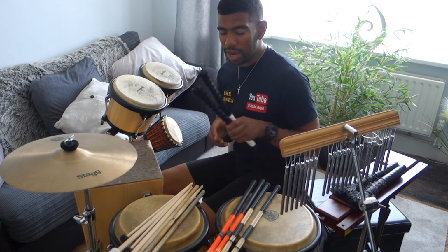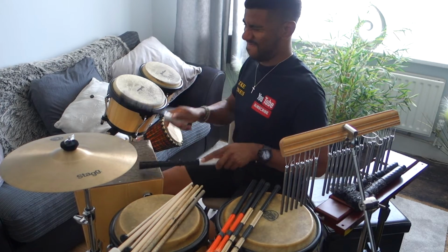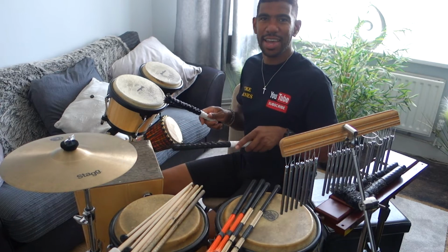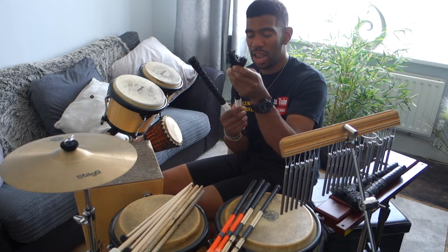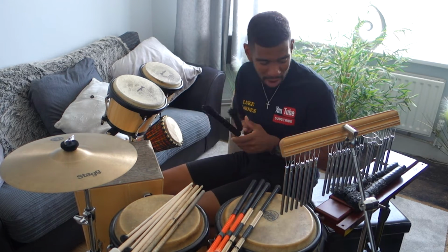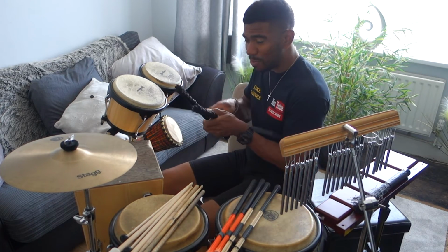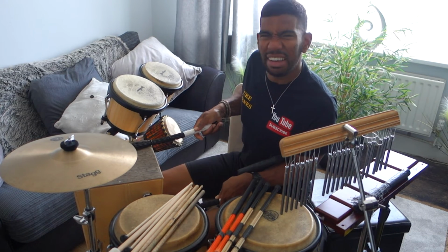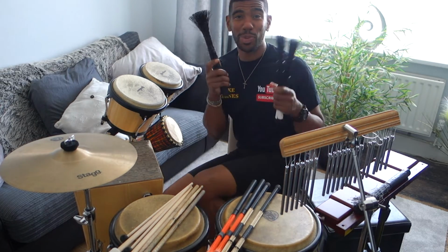But if I use the thinner ones, yeah. Now you can hear there, very similar velocity. Might be, like I say, because of the construction of these sticks, they're a lot thicker, but for me, it just got a much more attack sound out of it. More than the round sound here, compared to, especially on the slap of the snare. Yes! You like that. But for me, there are the big differences between these two sticks.